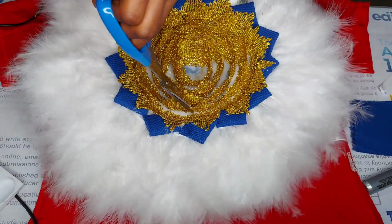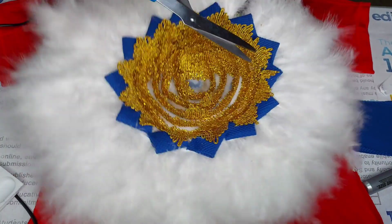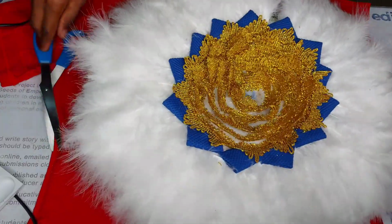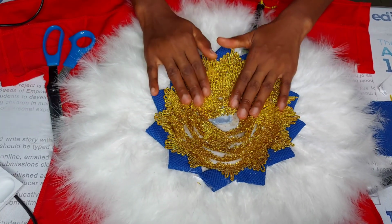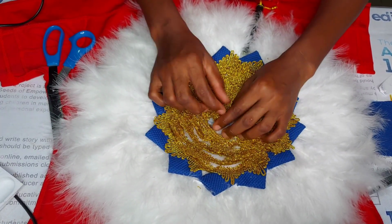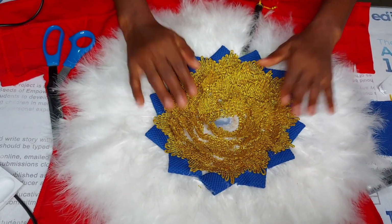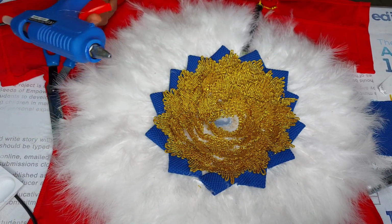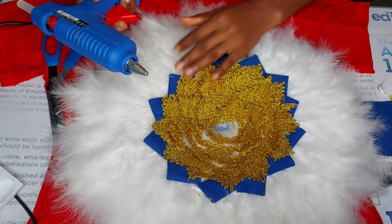You can equally cut them into individual pieces and attach them one by one, but I realize it will take a lot of time. So after you have attached them rounds and rounds on your fan, then you use your scissors to cut in between and lay them on top of each other so that it will be flat, so that it doesn't become like a crown on the surface of the fan, because you're going to hold it in the first place. You won't put it down. So you lay them on top of each other, and then everything will lay flat.